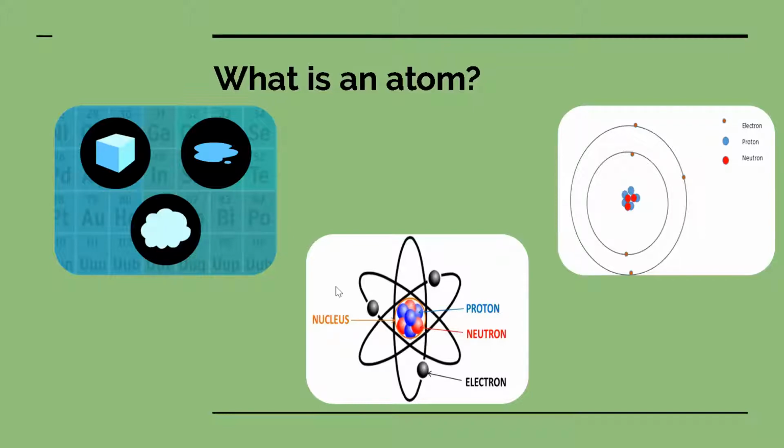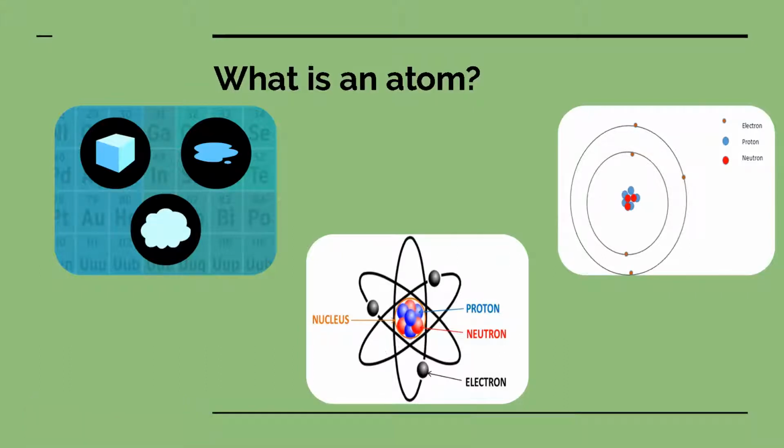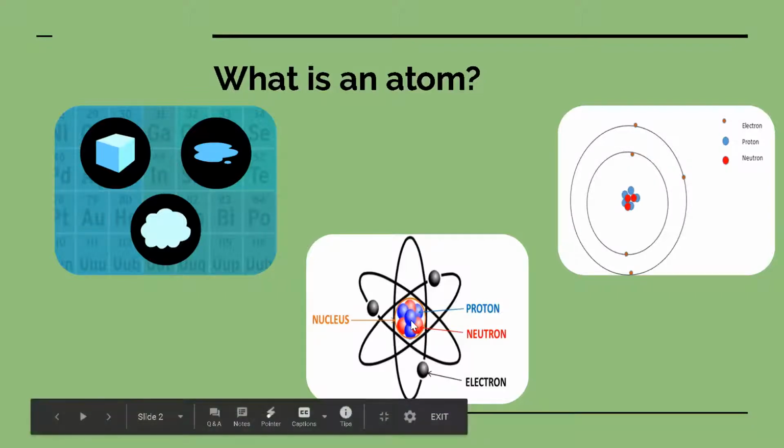Okay, so now atoms, going back to that: within the first few minutes of the creation of the universe, you kind of think of the Big Bang Theory we were talking about last week, atoms began to form. The center of the atom right here, this little ball, is called the nucleus of the atom.